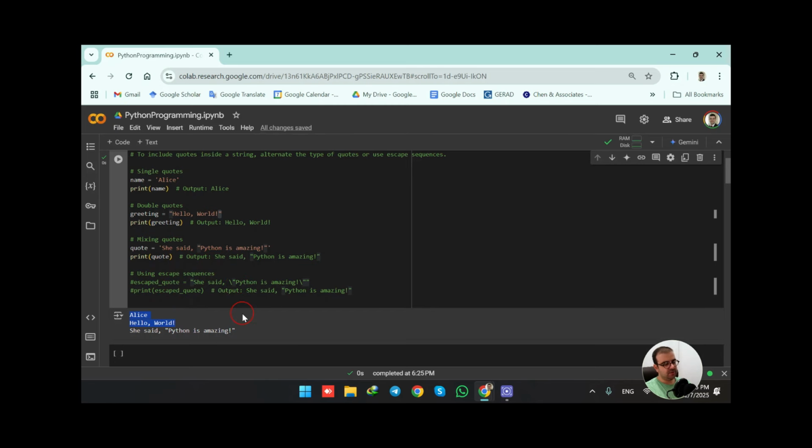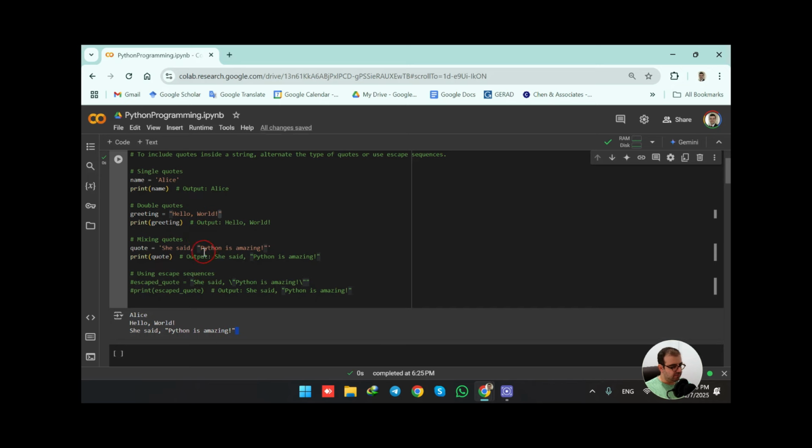And when I mean including quotes inside a string, I mean this. So we are printing out "she said," comma, "Python is amazing." So it's like direct speech. If we are going to have quotes here in a string, so this is our string and we have the quotes here, okay?